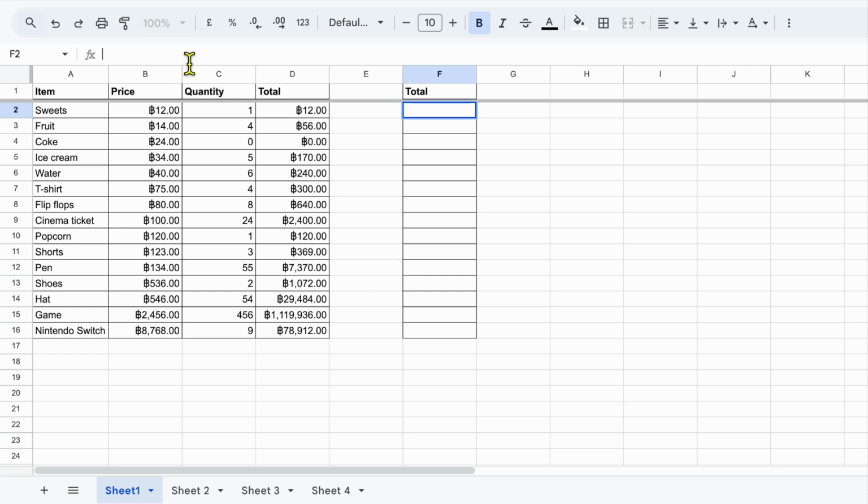Now to do that, I can write this equals. We always start with an equals if we're going to do something like a formula or a function or something like that. And I can simply write the cell name that I want to reference in there and press enter, and you'll see that that will copy exactly what's in there.